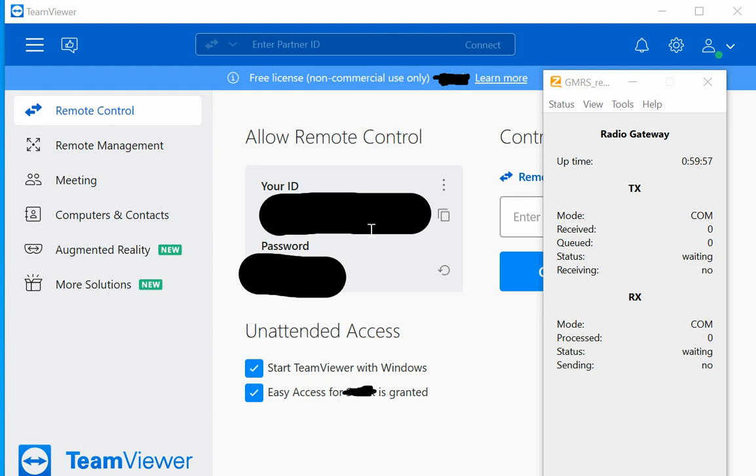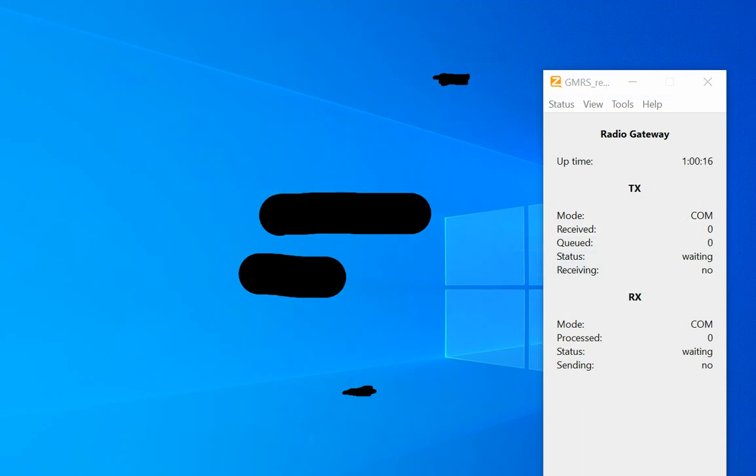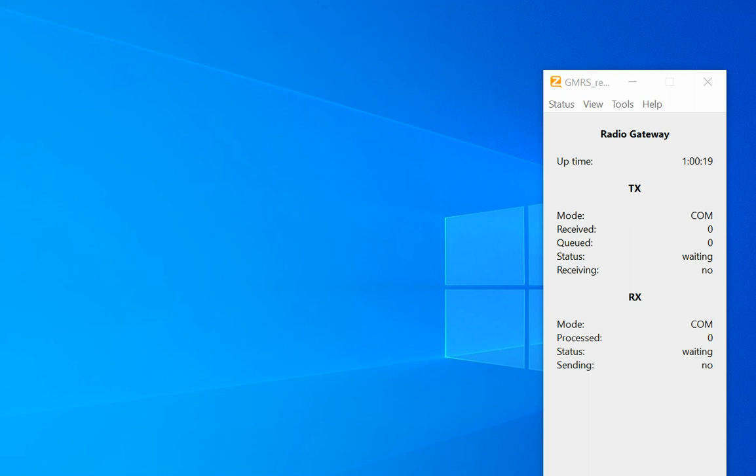The other option is, and I'll post a link in the description below, Microsoft has a free program you run once, and it lets you enter in the password, and then it automatically enables it. You don't have to do any settings. I'll show you here. Let me go ahead and close this out. Let's erase this, and let's go ahead.